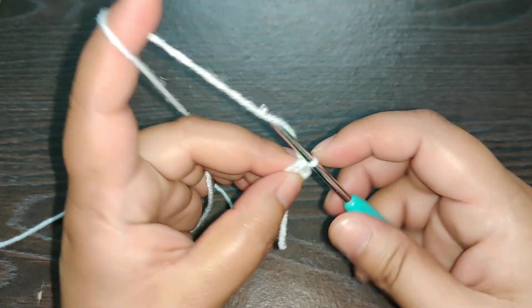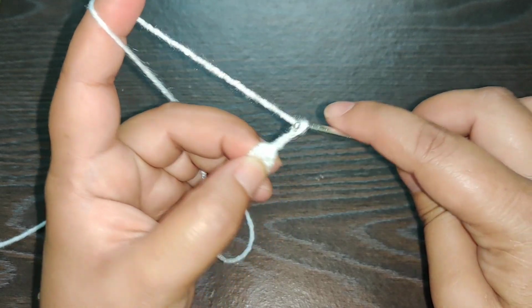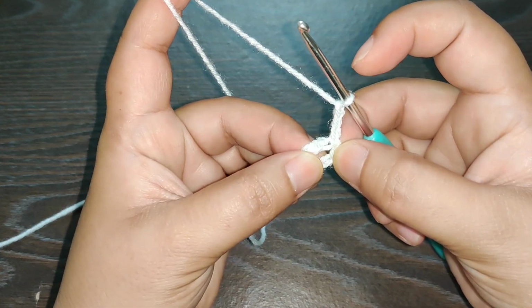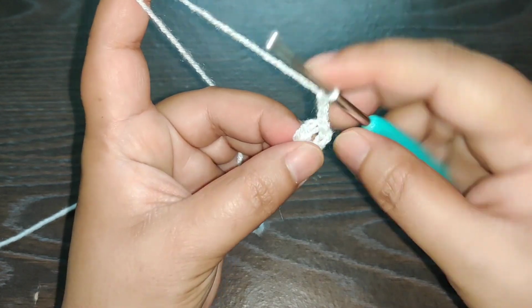Now once you've done that, you chain 3. This will be counted as the first double crochet of this row. We are starting the first row. And after you chain 3, you need to work 11 double crochets in this circle.